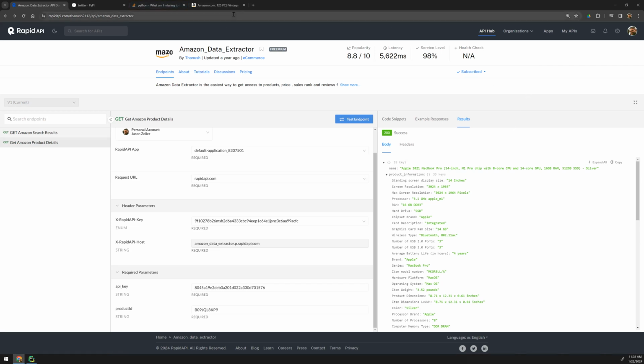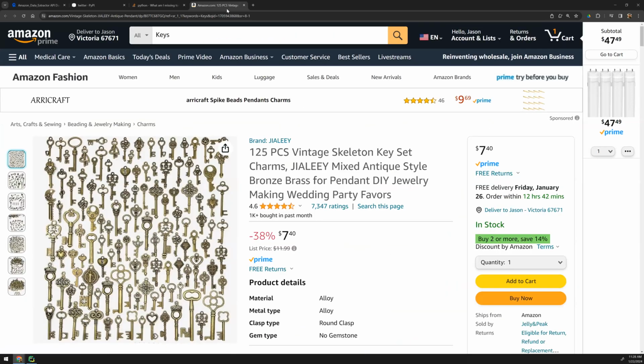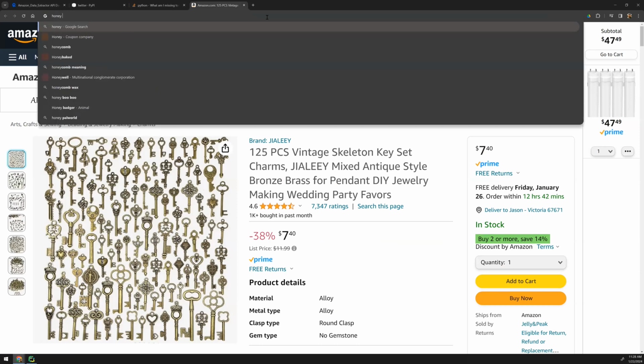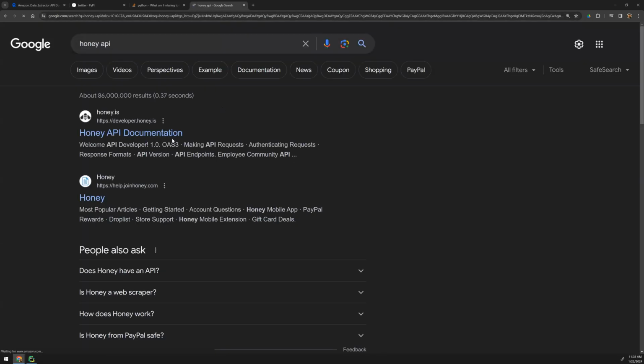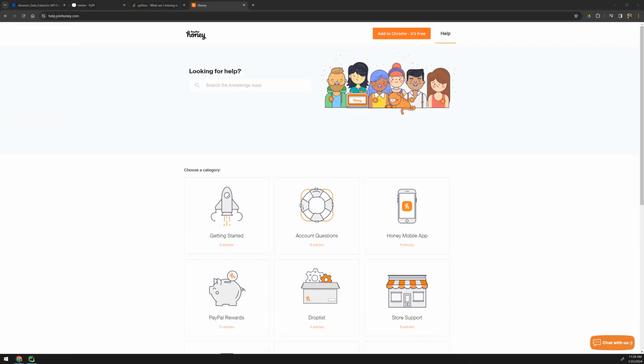So one tool I know that could potentially do that would be something like Honey. Let's see if Honey has an API. So Honey, if you're not familiar with that, allows you to keep an eye on items that maybe you add to your Amazon cart over time, and it would allow you to see if that price has changed so that you can make an informed decision on that. So let me just see if I can pull that up here off my personal Amazon.